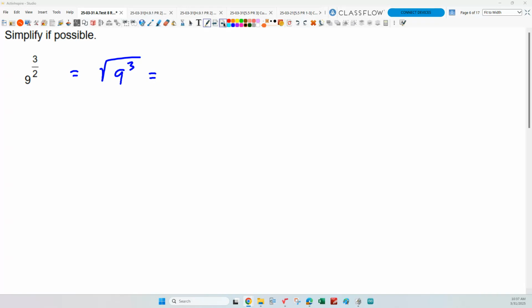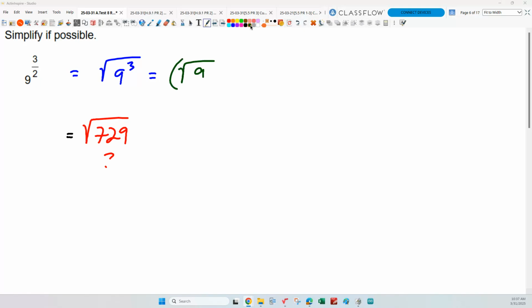yeah, I mean, that's kind of not a great way to do it, isn't it? Because that's saying the square root of 9 cubed. What's 9 cubed? 729, but not many people are going to remember that probably, right? So that's really not a very convenient way to think about it. Square root of 729, what's that going to be? I mean, that's a big number to take a square root of, right? We'd have to make a factor tree and do all that stuff. So instead, how would we probably want to write this?